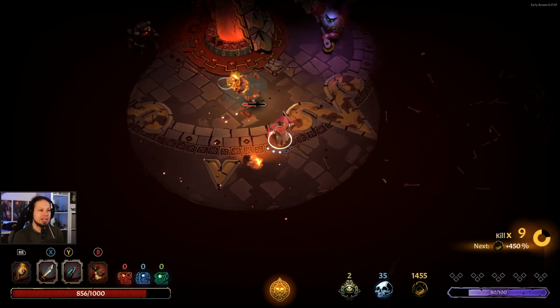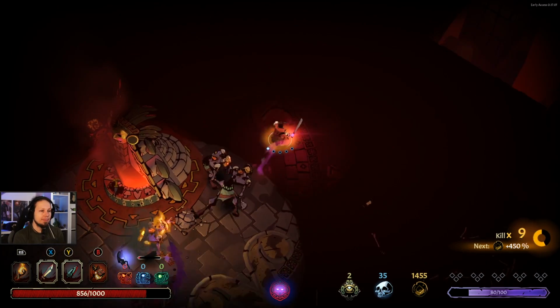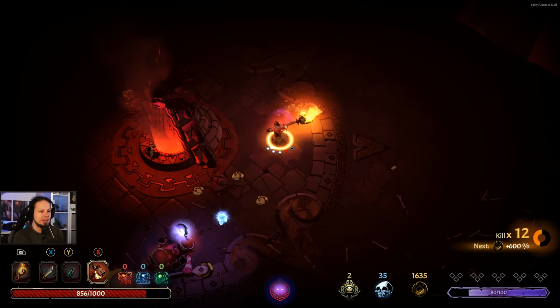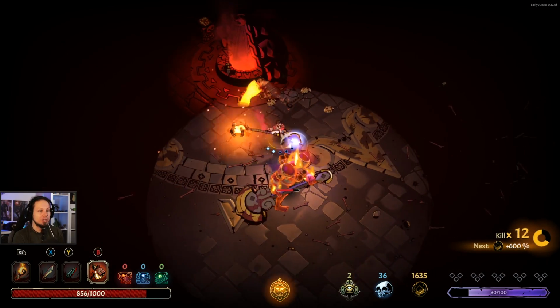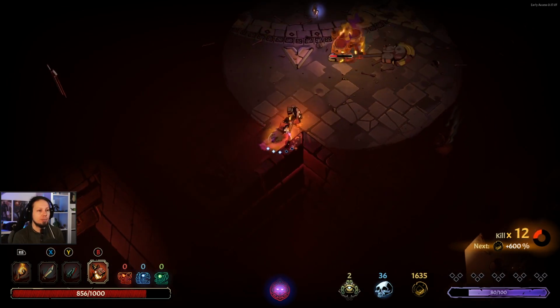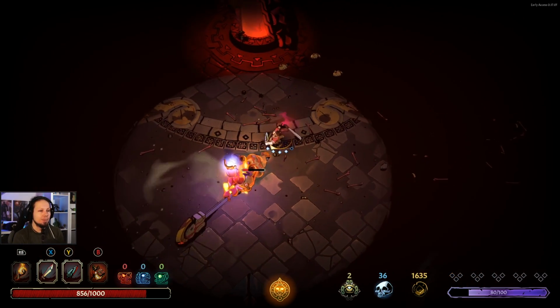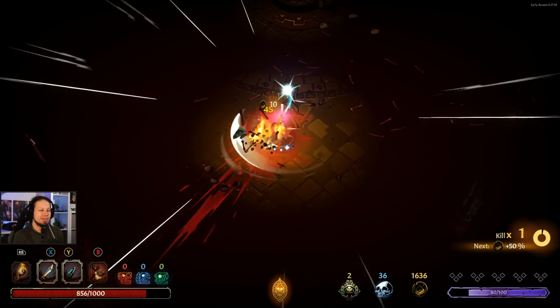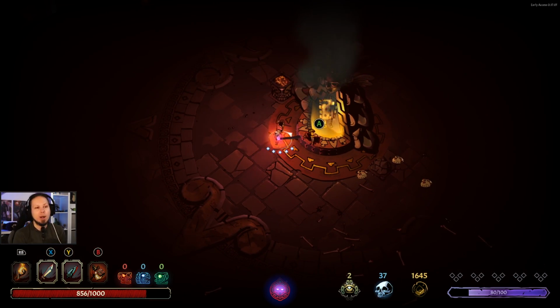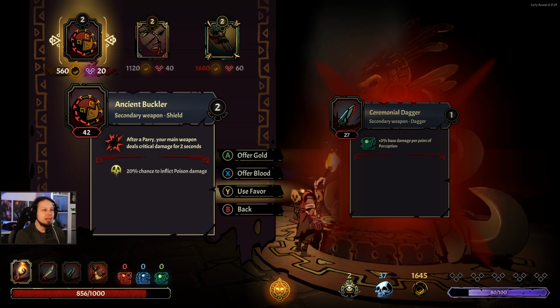Get out of the way, because there's a big guy. Yeah, I don't want to get hit by him. Also, there's something like a greed kill timer you can see on the lower right. The more you charge that up, the more gold you get from a kill. Oh, no, thank you. Sadly, we lost our greed kill here, because we stopped attacking for a while. Anyway, give me a good main hand.